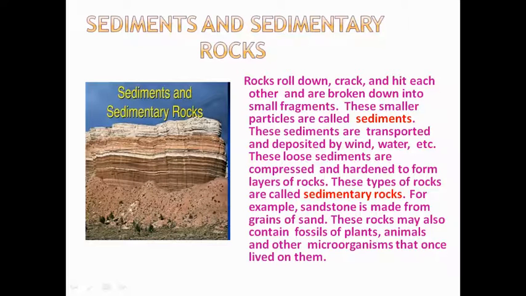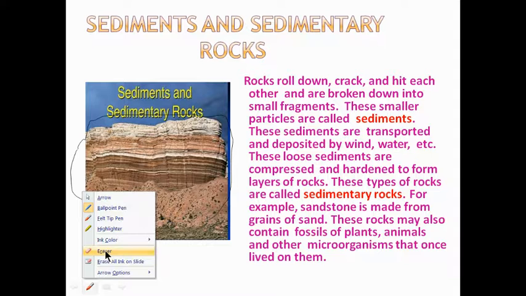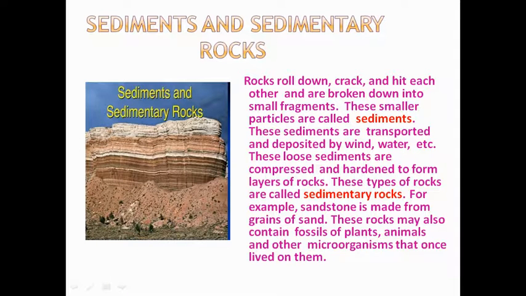Now the image is taken from a closer one, so that's why it's looking huge. Okay, it's a small one only. Otherwise you can consider it as huge. Okay. Now back to the topic. So these types of rocks are called sedimentary rocks. Examples: sandstones. Sandstones, if you have heard, the sandstone is formed with the process of sedimentary rocks.